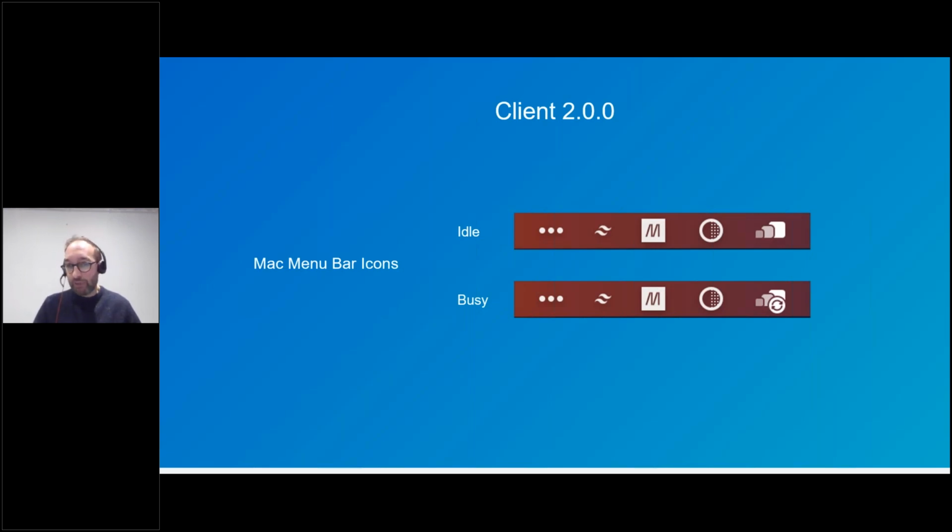As you can see here in the Mac example, it's just a small change to that icon so that you still have a visual indication that something is happening. You can click on that icon and you can open up the pop-up to see more information if you want. But the idea is to not get in the way of the student experience by having unnecessary pop-ups, particularly around updates, which may occur at a time when actually you're in the middle of doing something.